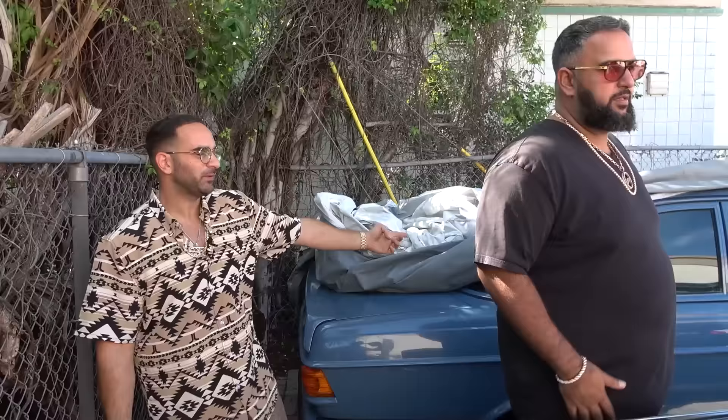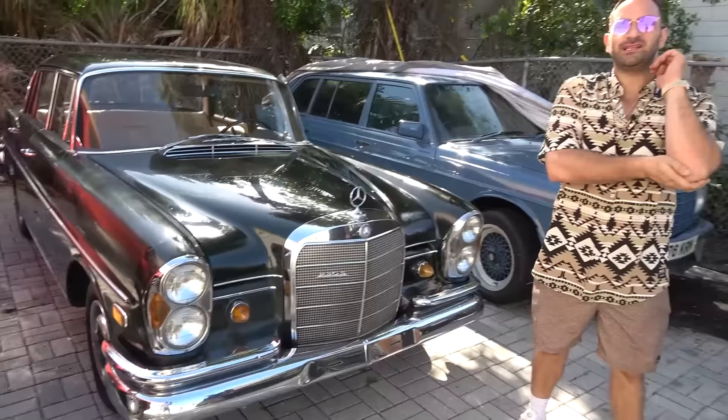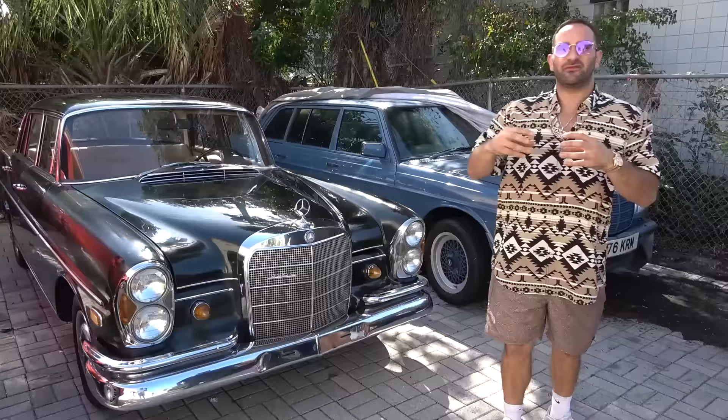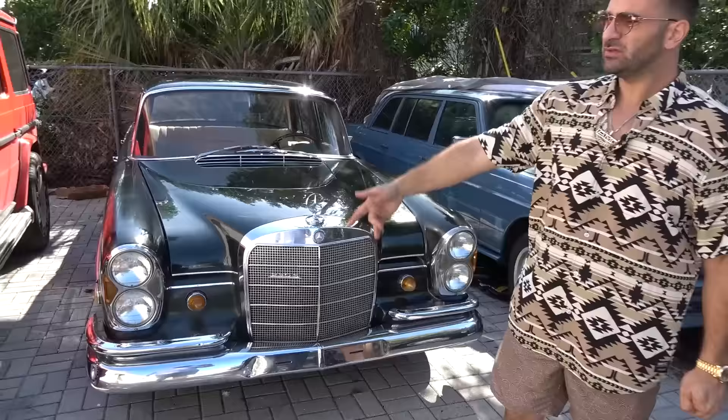Right here, this is not a tuner car but still a rare car. This is a 1968 — one of 67 230 S's ever made. This is actually a fin tail. This is from when Mercedes was looking at the craze in the American market, making fin cars like the Cadillacs. They wanted to capitalize on that in the American market, so they made a fin car. We're going to have this one restored — we want to keep it original.